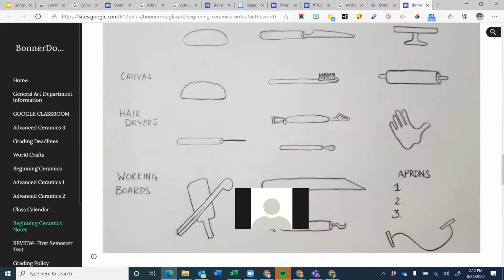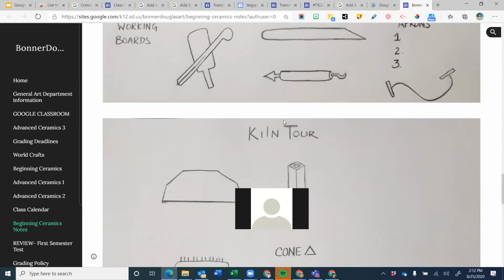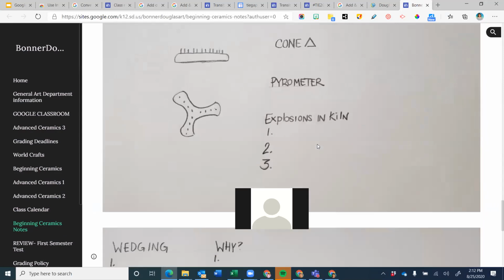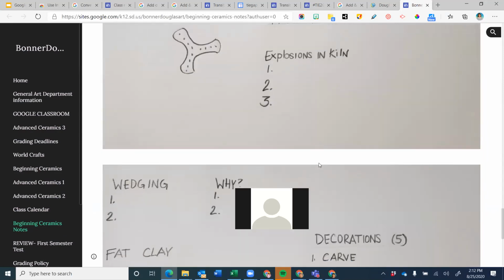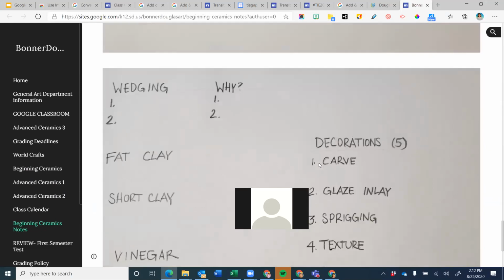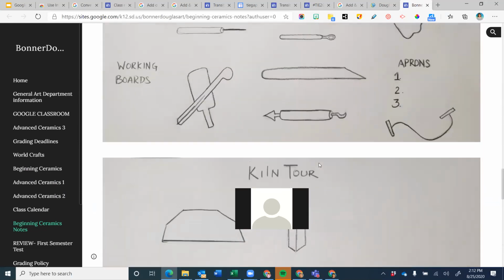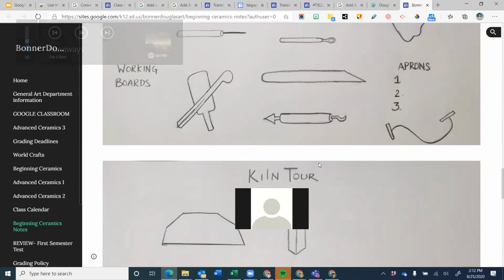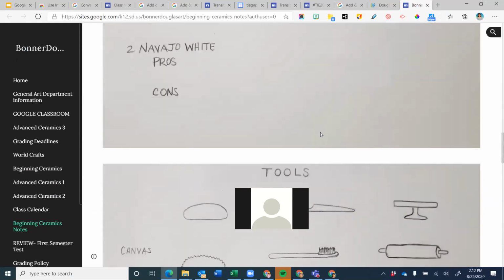So the students can quiz themselves. That was new. Do you want to explain that a little bit, Shannon? I'm not sure I'm understanding. This is what I would show them on a smartboard presentation, and then we would fill it in together. But this way, this is blank, so they can quiz themselves.